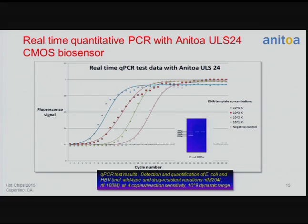And the enzyme that we use to facilitate this kind of reaction has its activity controlled by temperature. So we use a temperature cycle to cycle through the sample. And as we do that, the fluorescence output goes through this kind of change as a way to tell whether the reaction is taking place or not, whether the particular strand of DNA that we're looking for is present and therefore reacting with the probe or not.